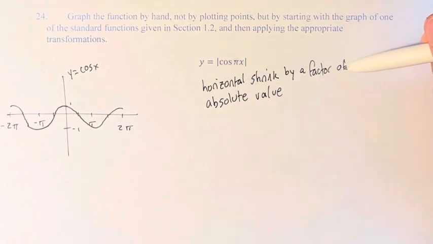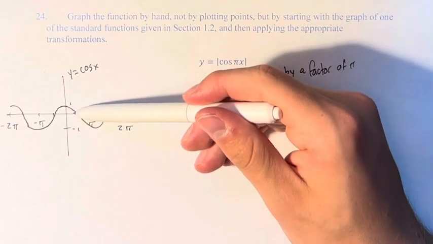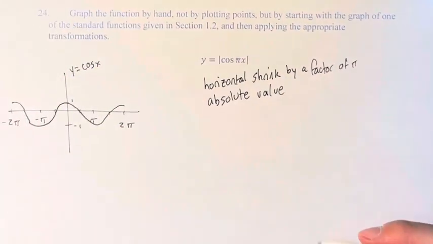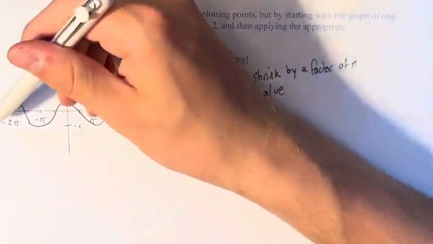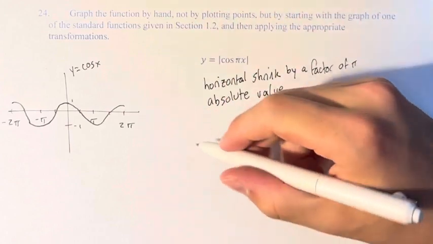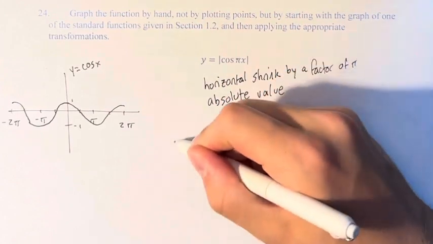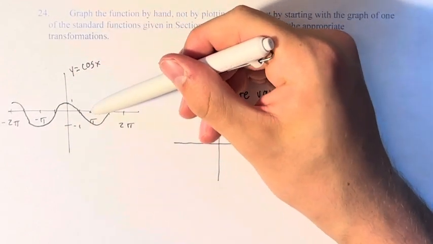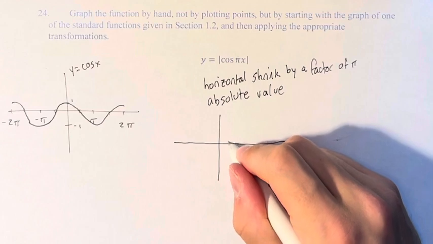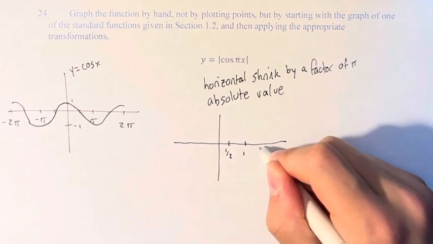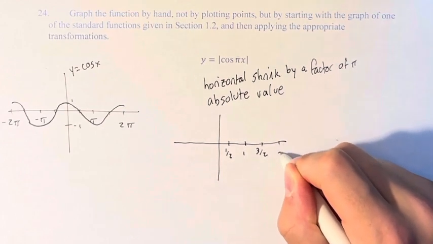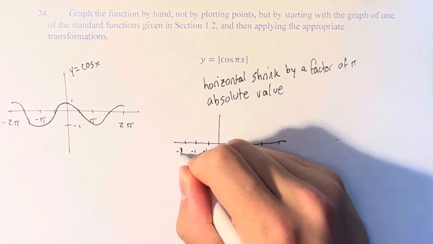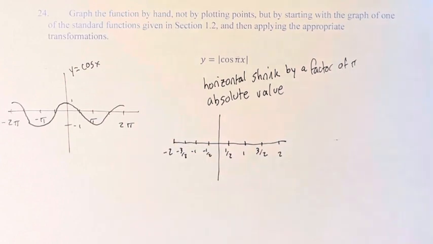So what does it mean to shrink by a factor of pi? It means we are dividing all of our x values on this function by pi. It's going to shrink it in by that much. Because the values on the x-axis are going to be completely different, I'm going to draw a different graph entirely. And these points that we have here, so we have pi over 2, pi, 3 pi over 2, and 2 pi. If we divide all of those by pi, we get 1/2, 1, 3/2, and 2, and then we get the negative equivalents, negative 3/2 and negative 2.